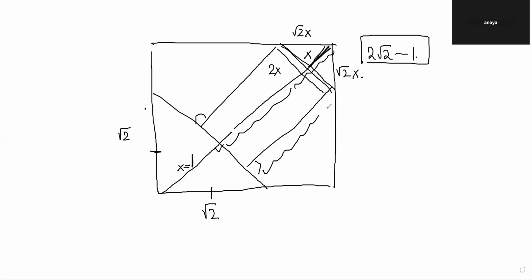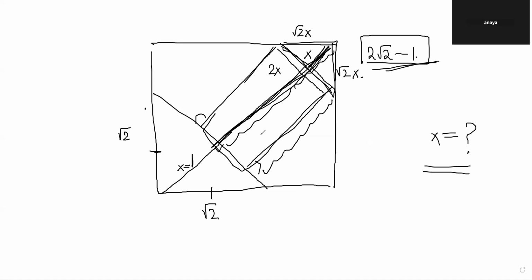We had to find this square. So technically all I need is this much, or I need the value of x because I already know this much is 2 root 2 minus 1, right? After that, area of the pentagon was given as 1. So I made everything in terms of x and made a quadratic. Area of the triangle plus area of the rectangle is adding up to 1. That gives you a quadratic. You can solve for x from there.